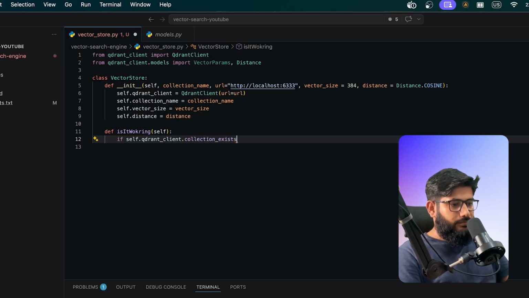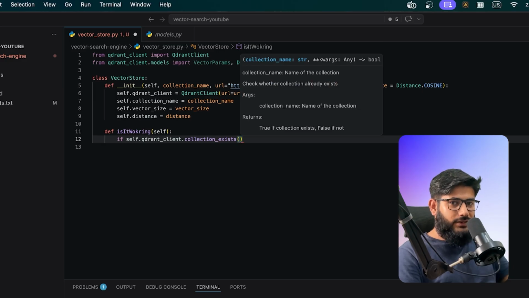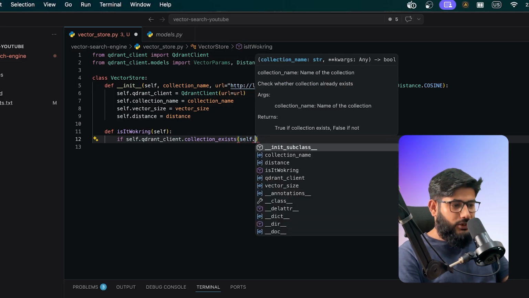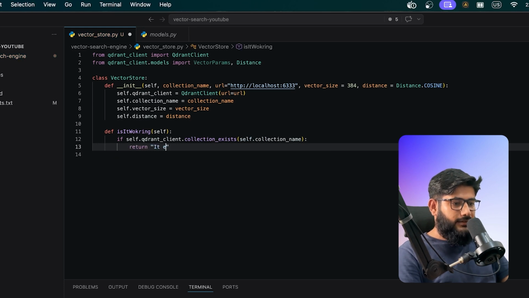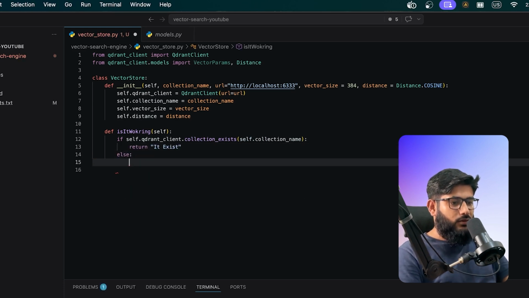Okay, this one. It will see if the collection exists or not. It's a built-in method that Qdrant vector database provides. Now I will pass the collection name. If the collection name exists, we will return true. Otherwise, we will simply return false.